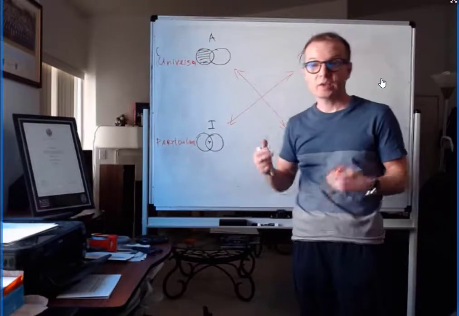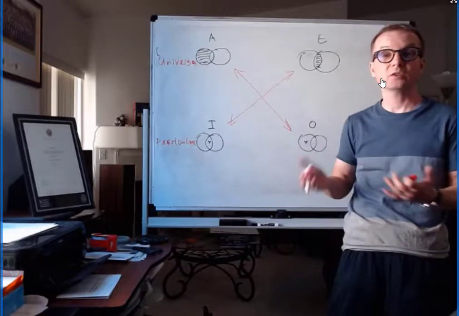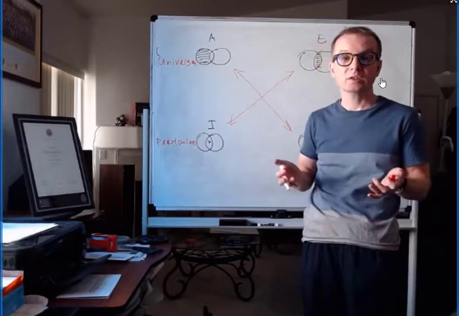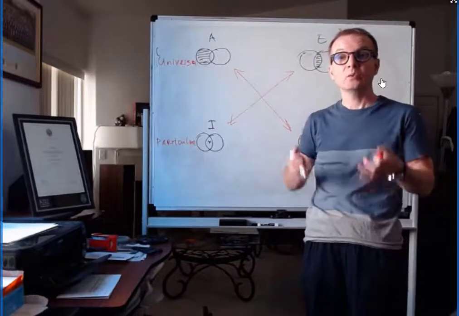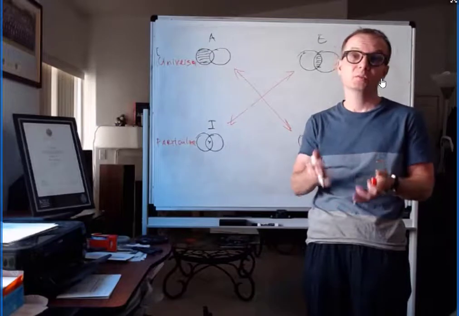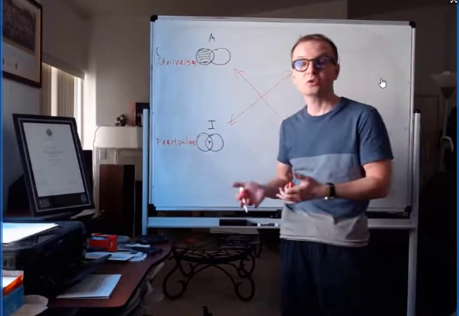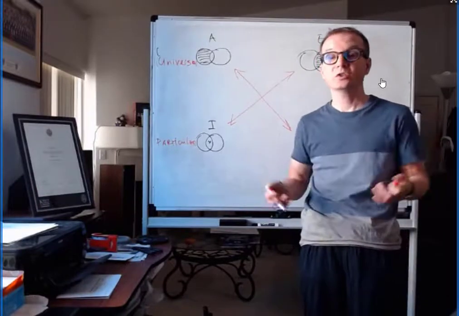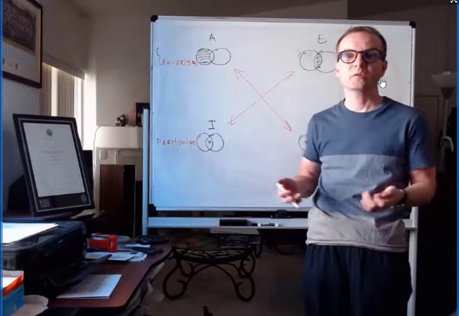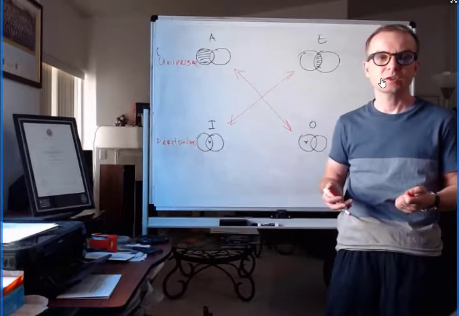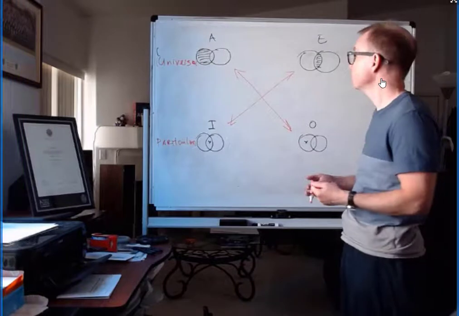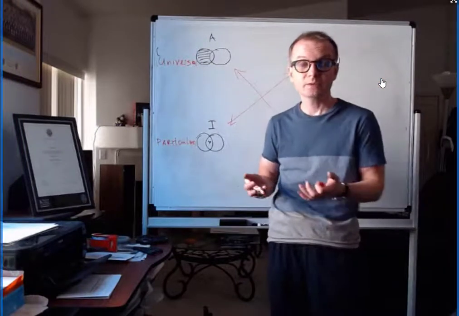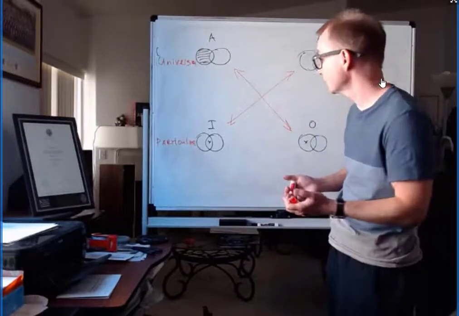For universal, though, we have these two standpoints, Boolean and Aristotelian. And Boolean tells us we never assume existence. What does Aristotelian tell us? Aristotelian tells us we assume existence when we're talking about something which exists. And we do not assume existence when we're talking about things which do not exist, such as witches and unicorns and whatever other stuff which does not exist. So, how do we assume existence? Well, you can even figure it out if you think about it for a second.